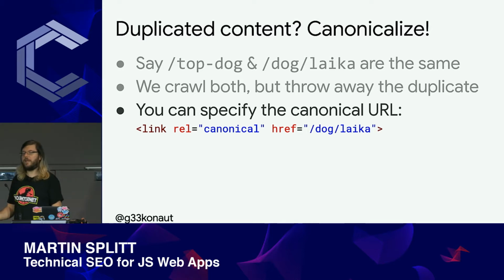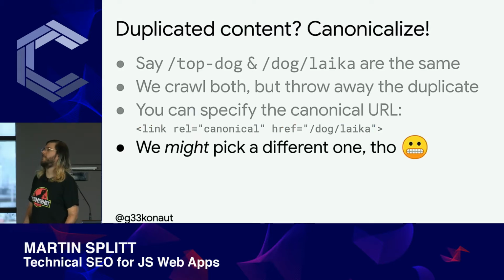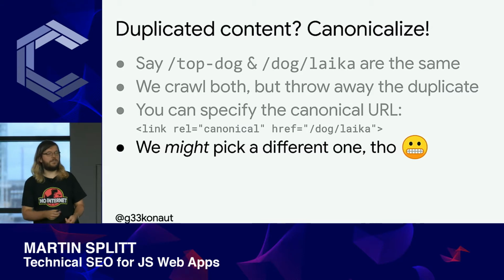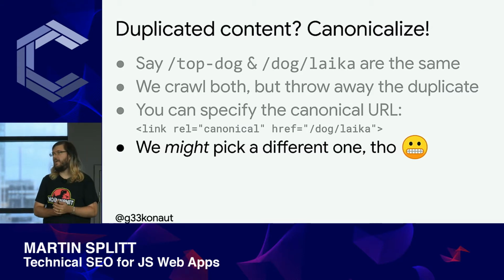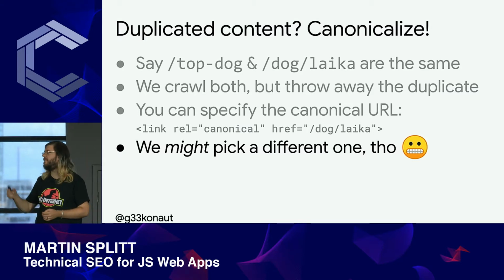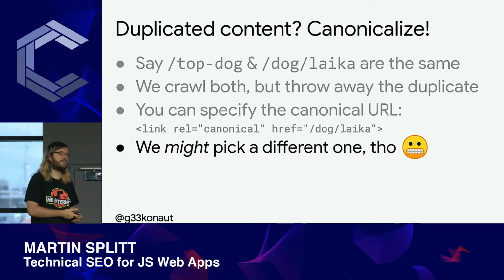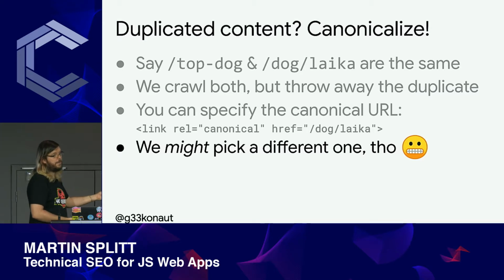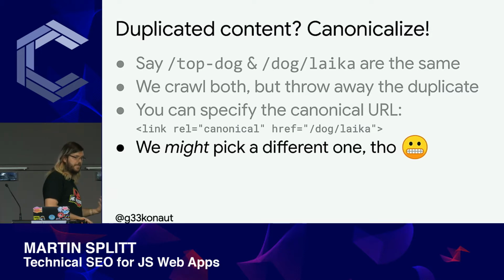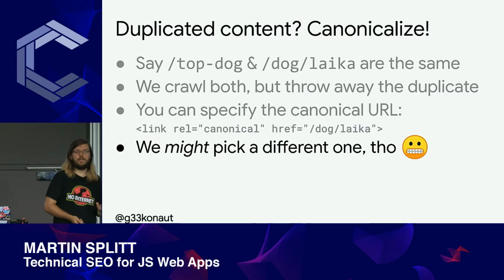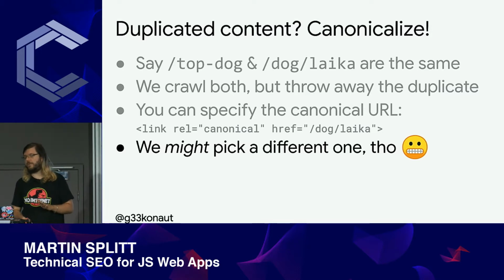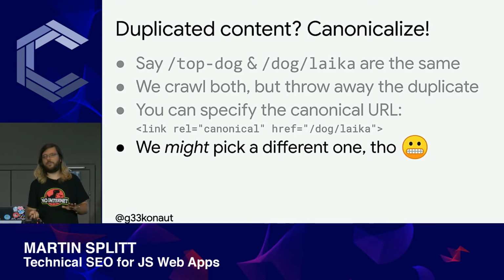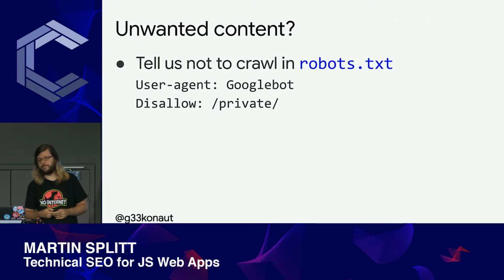Now, the thing is, sometimes you tell us wrong things. Sometimes we have good reasons not to pick what you are saying, and then we pick differently. But basically, you can signal to us what you think is the best URL for this content, and you should. That doesn't necessarily mean we do take it, and that's normally not a problem. Canonicalization issues are quite tricky to trace down, but most of the time it's fine. As long as your content shows up under some URL, you'll probably be fine.